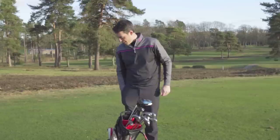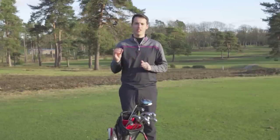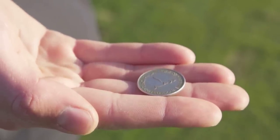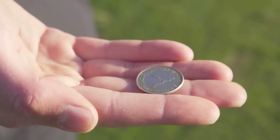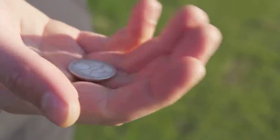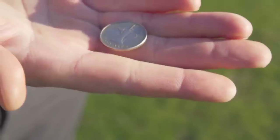Other thing to talk about is my ball marker. So this is a ball marker I've used for a number of years. It's a UAE dirham, which is worth about 20 pence, I believe. I used to live out in Dubai. It was my first job out of university, and this was the last coin that I brought back. So it's got sentimental value to me. Reminds me of my younger days, when times were a bit simpler, shall we say.